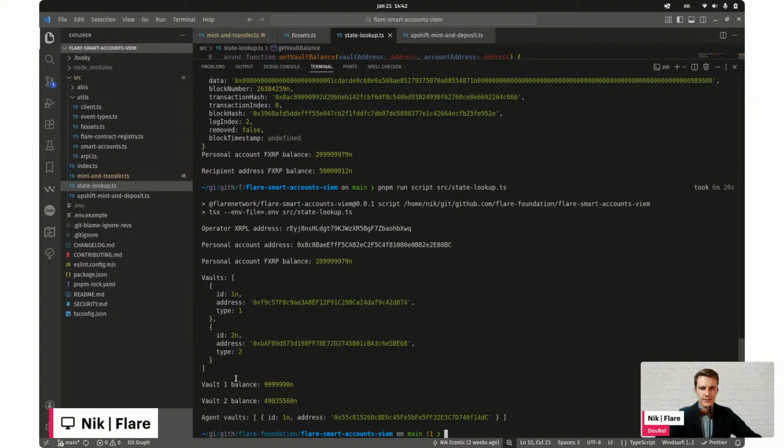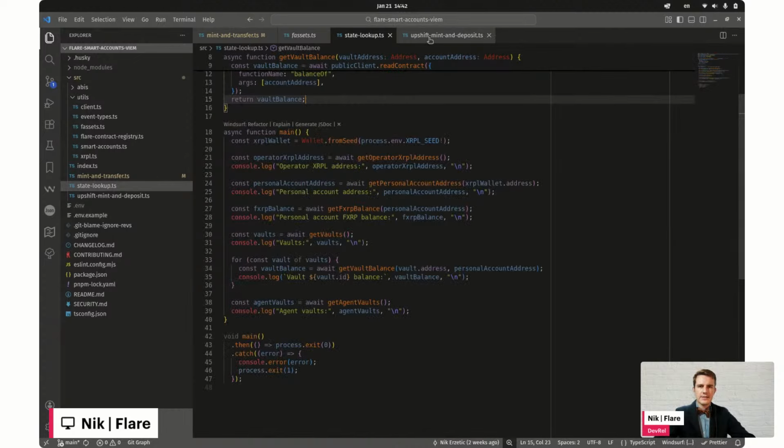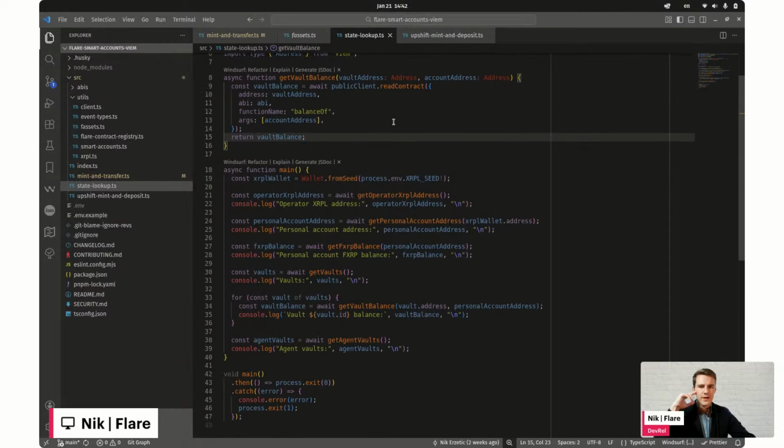I'm noticing now that I could have displayed the whole array of XRPL addresses for the operator wallets, and that is going to change in the future. Anyways, let's look at the state lookup function.